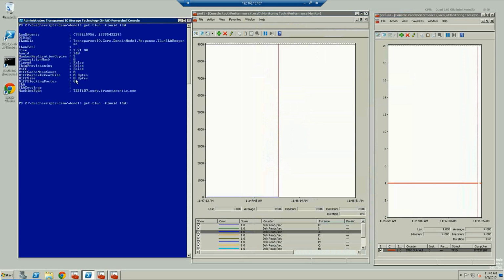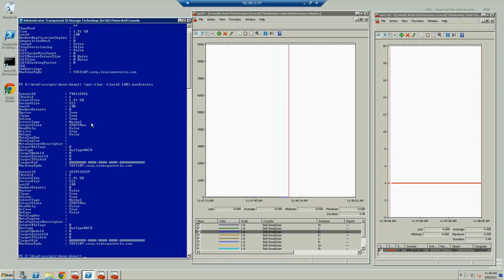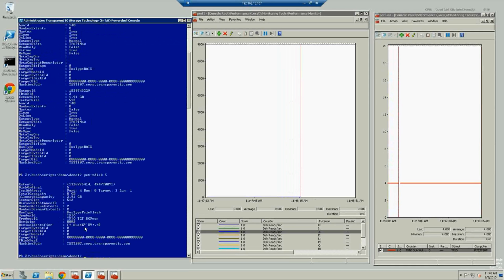And you'll see it has two extents, and we'll dump those two extents. Both those extents happen to be of local drives. We're going to dynamically add an extent later in this demonstration that will come from the target Fusion IO card that is in another server.